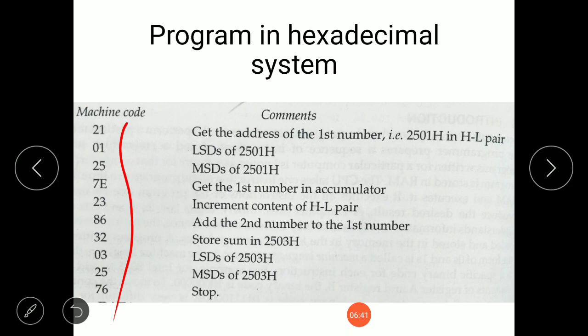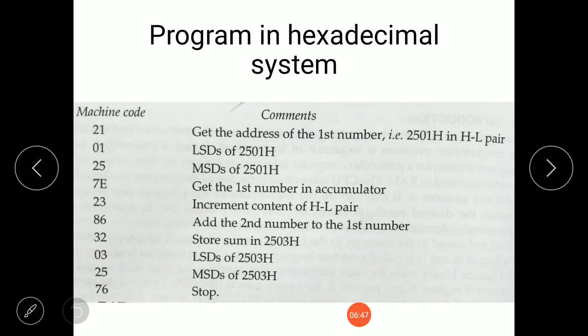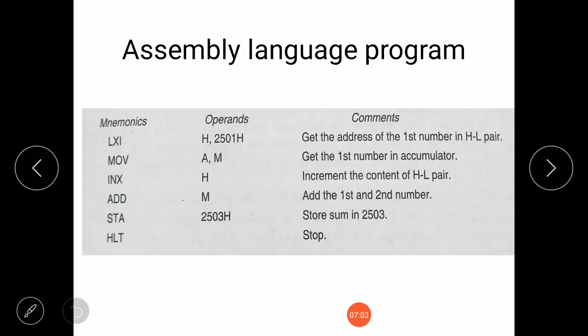In the binary system we used zeros and ones, and in the hexadecimal system we also used numbers. So rather than writing the program in the form of numbers, we can use alphanumeric symbols. Meaningful and easily rememberable symbols are chosen for this purpose. Examples are ADD for addition, SUB for subtraction, CMP for comparison, etc. Such symbols are called mnemonics. A program written in mnemonics is known as an assembly language program.